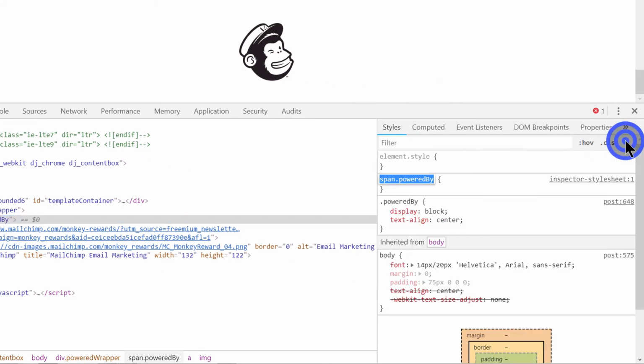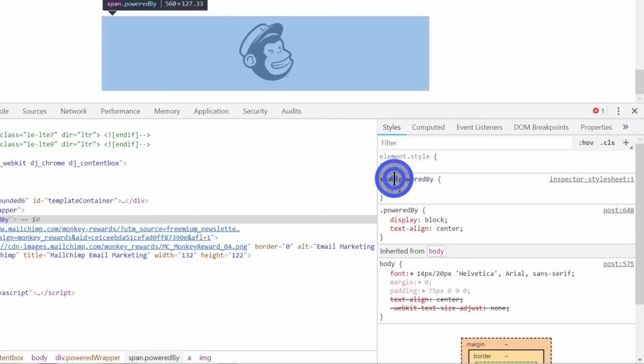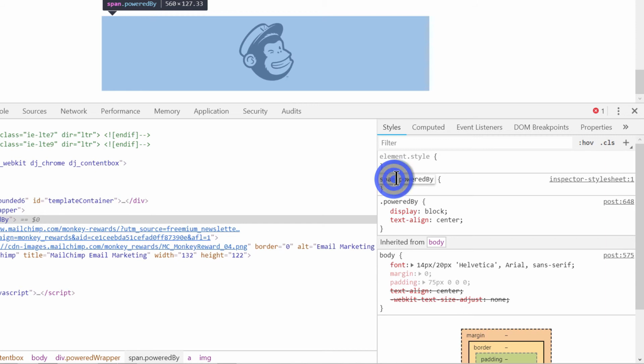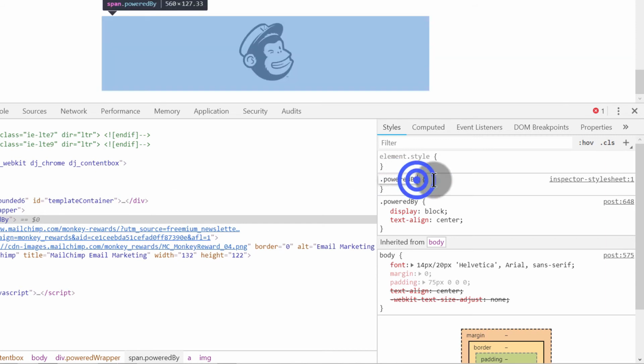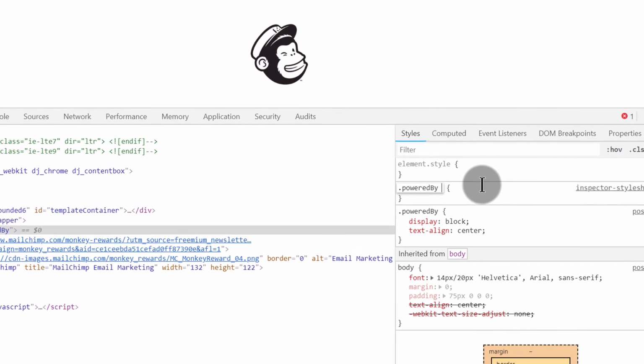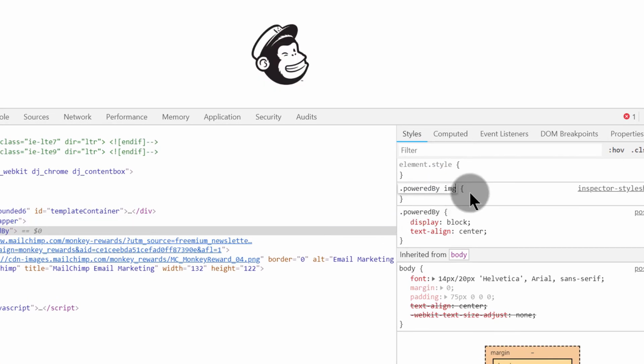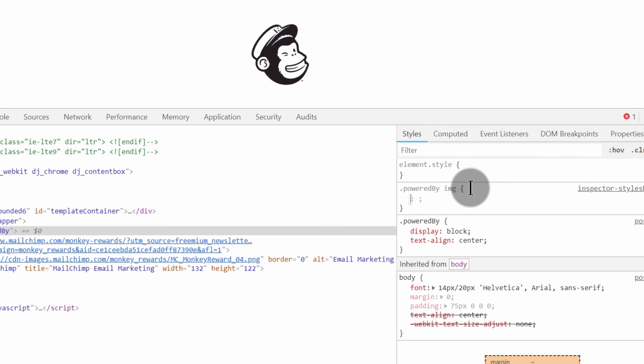And then powered by img. So we are selecting that img image and let's display none.